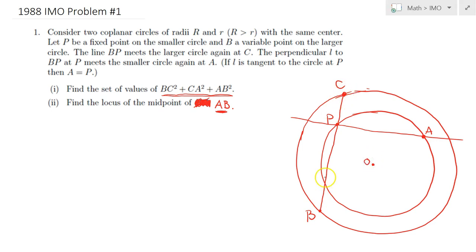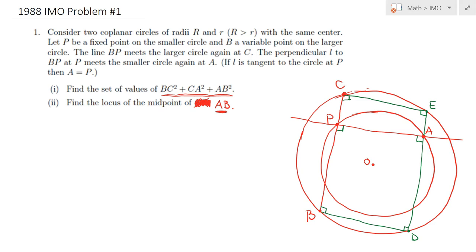I will reflect BC across O, and as a result, because of these 90-degree angles here, the reflection of BC across O would be a parallel line to BC, and I'll call these points D and E here, and then I will get some rectangles. Well, obviously BDAP is a rectangle, as well as PAEC, or the bigger one as well, BDEC is also a rectangle. So these angles are all 90-degree angles.